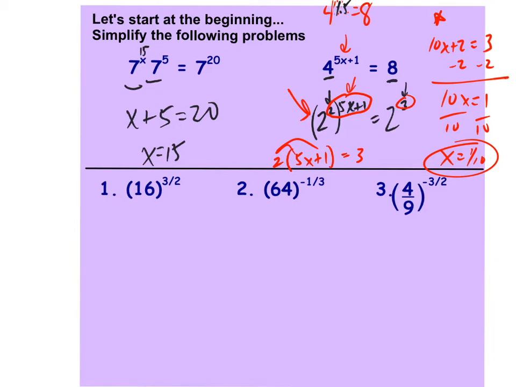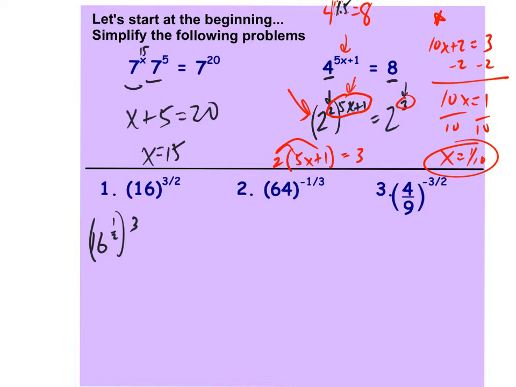So now, looking down at 1, 2, and 3 on the bottom here, where we have these fractional exponents, what you really want to do is think about the denominator first, because you could take the square or cube root of the value first, and then that makes it easier to then square or whatever it may be without a calculator. So for instance, 16 to the 3 halves would be 16 to the 1/2 and then to the third.